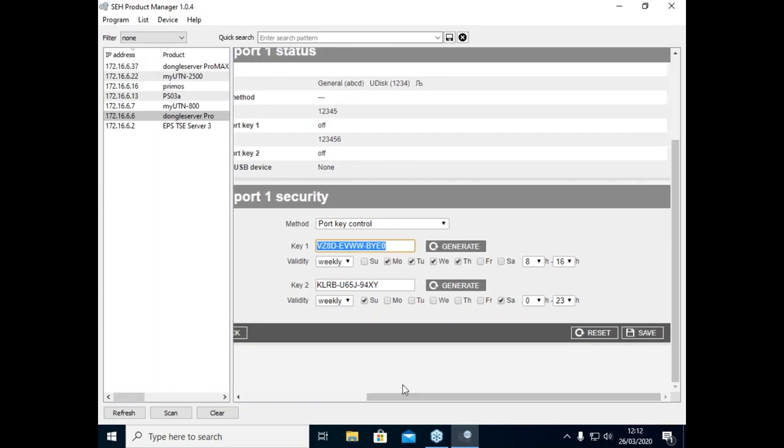So the main benefit here is that you can manage different customers of different companies, for example. So company one just can gain access to your dongle or your services as a provider of this dongle server for a specified time, which is also very time saving for the main administration, and for the safety that you don't have to give the same port key to every customer or company to access this USB port and this USB port keys.